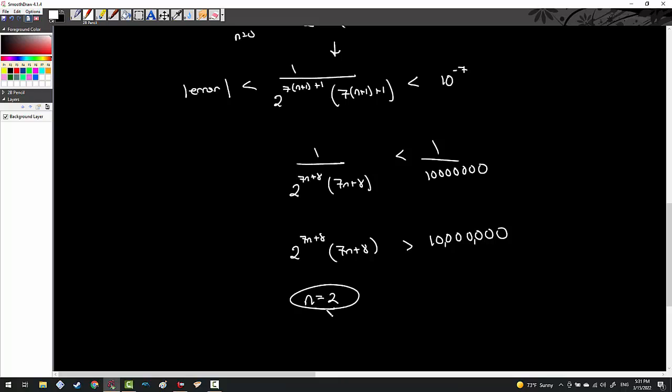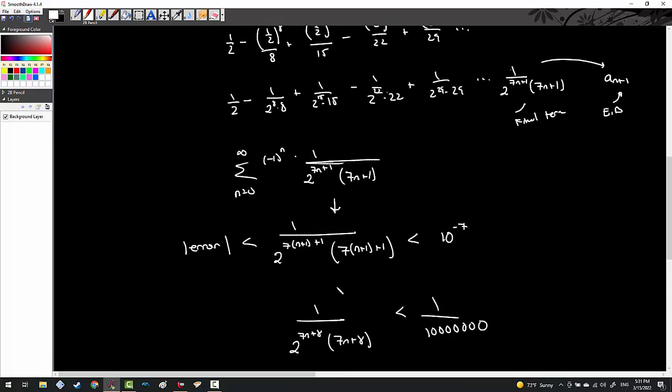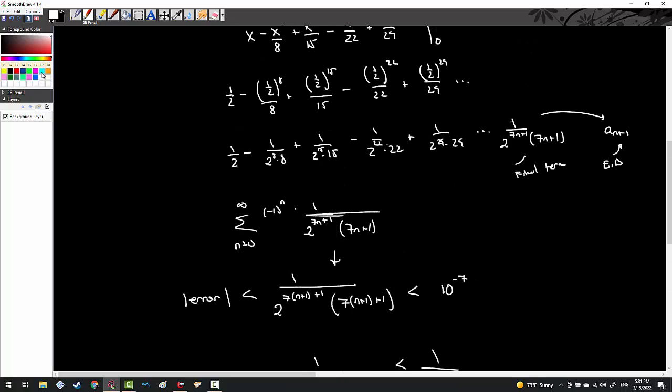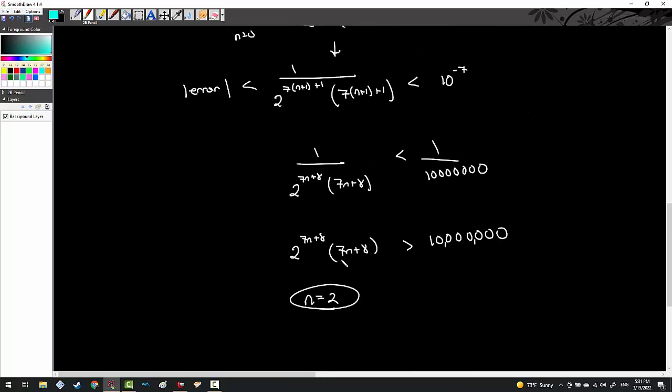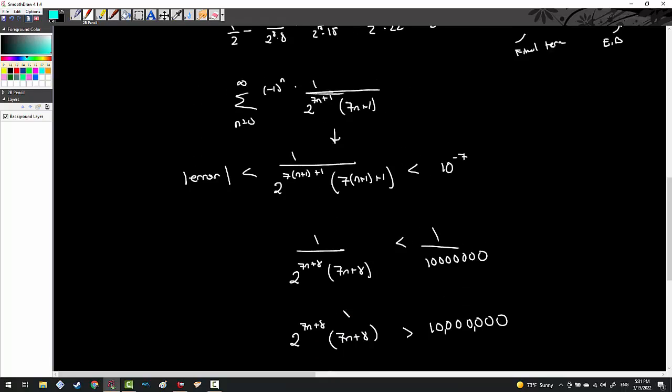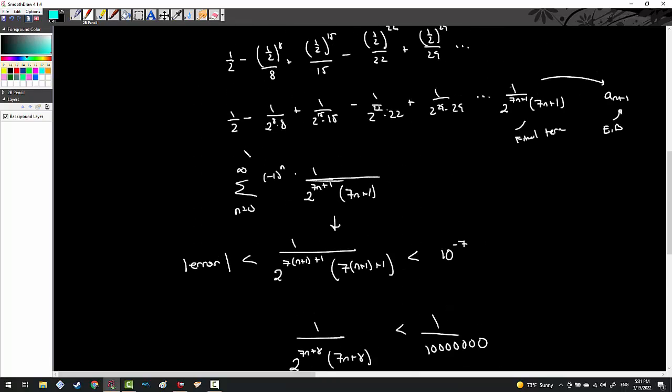You're going to want to go up to the n equals 2 terms in order to have an error of that small. So what does that mean? What that means is that for me to get an error that is that acceptable, I'm going to go up to n equals 2. Now, this does not mean 2 terms. It means to n equals 2. Now remember, guys, this is n equals 0, n equals 1, n equals 2. So you actually want the sum of the first 3 terms in order to get what you are looking for.